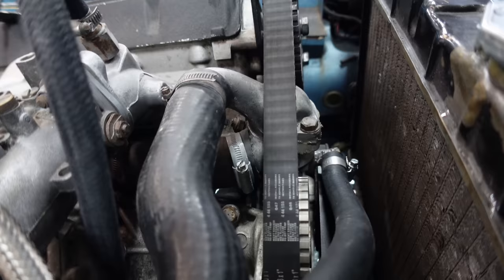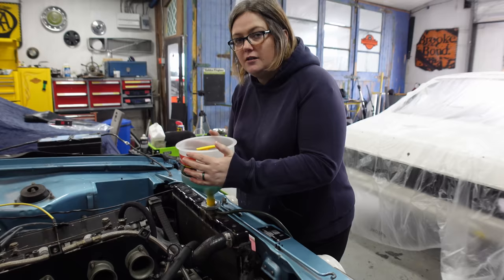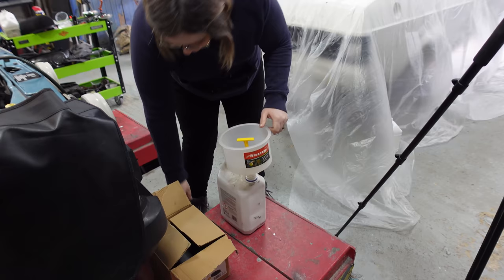Right, this is the beauty of this funnel now, though. You finished, you block the hole. Just take it out. Look at that. And then you could put it over your antifreeze tub and pour it all back in. No spill. No cry. There we go, let that cool down.